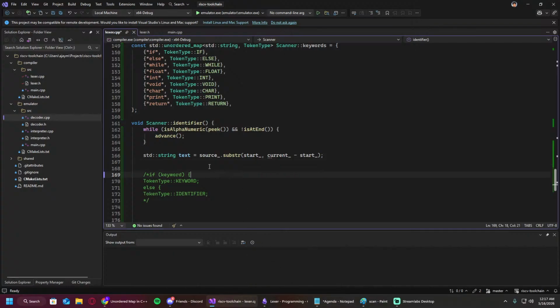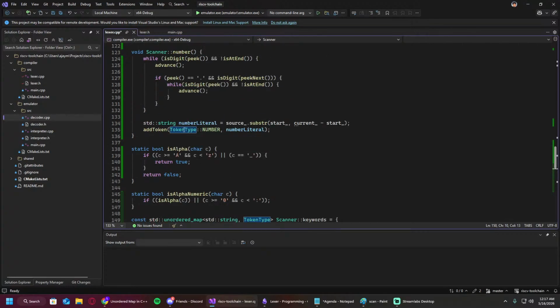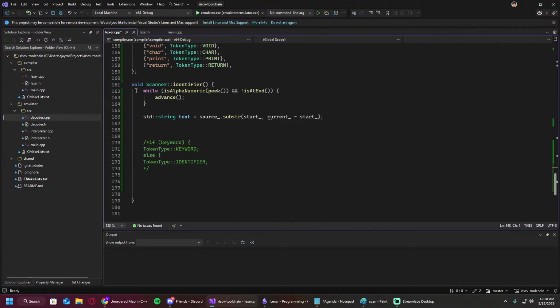So we want our key to be the text. Actually, we have it up here already. So the key is gonna be this, and the value is gonna be this. What we want to be stored as adding the token. So we want dot second, grabbing the value, and then, because how did we implement adding the token? We took the token type and then the literal. So here we wanted to grab the second value and then the first value. So the value and then the key. Right.